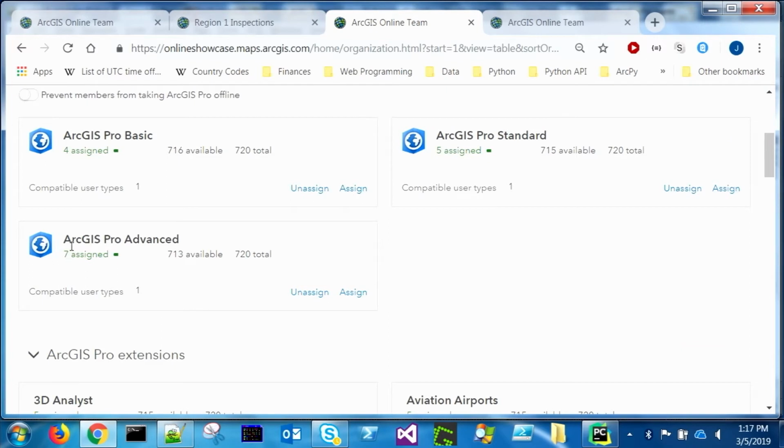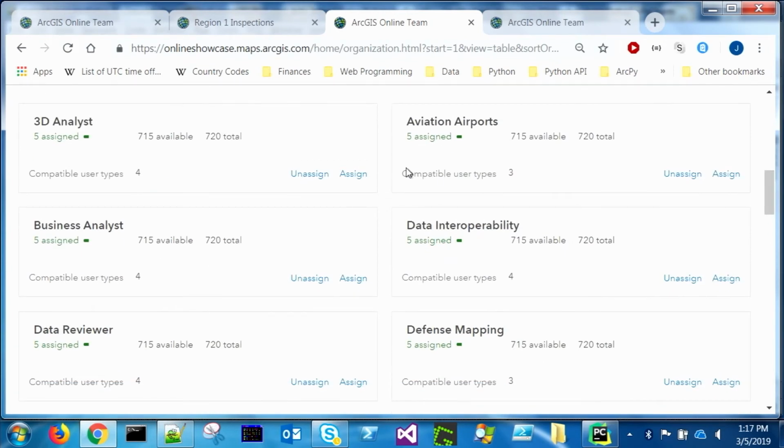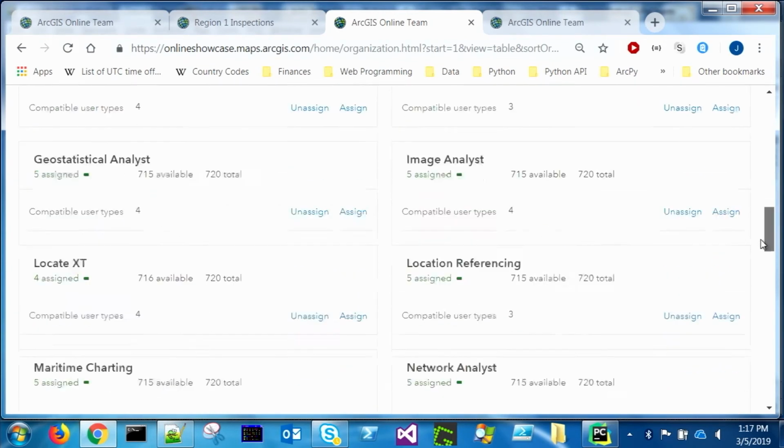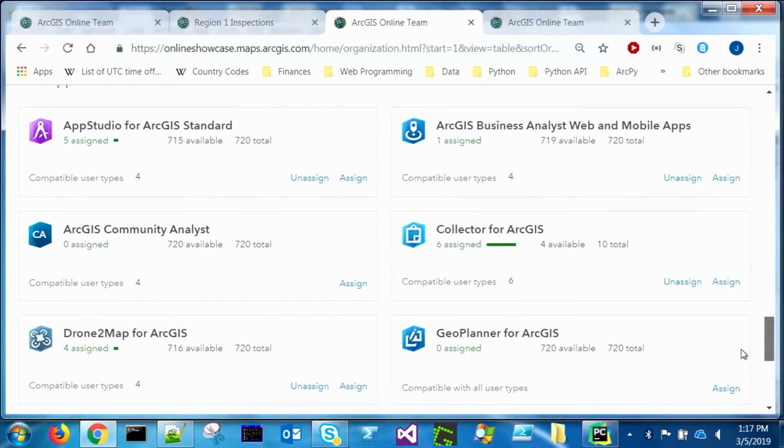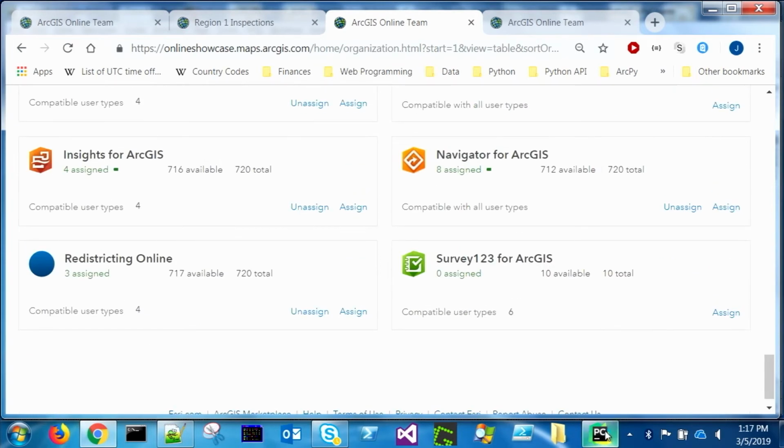So I'm seeing that I've got pro licenses being divvied out by my file, and all the extensions of pro are being divvied out, and I've got some business analyst web being assigned as well.